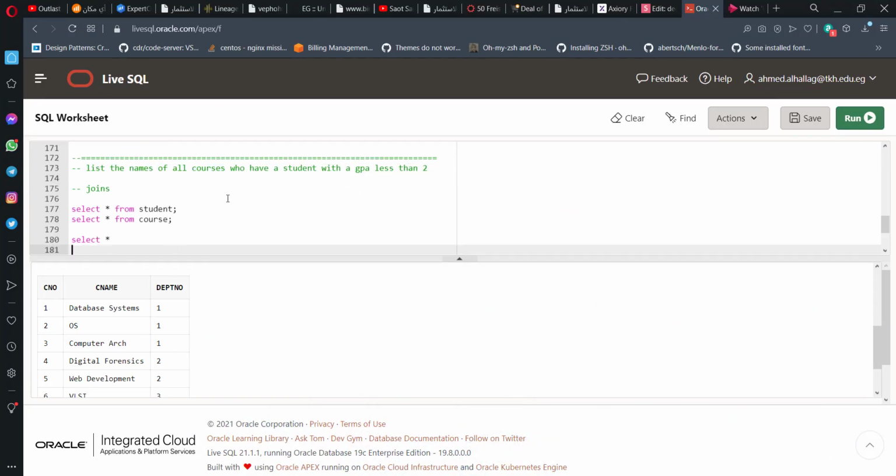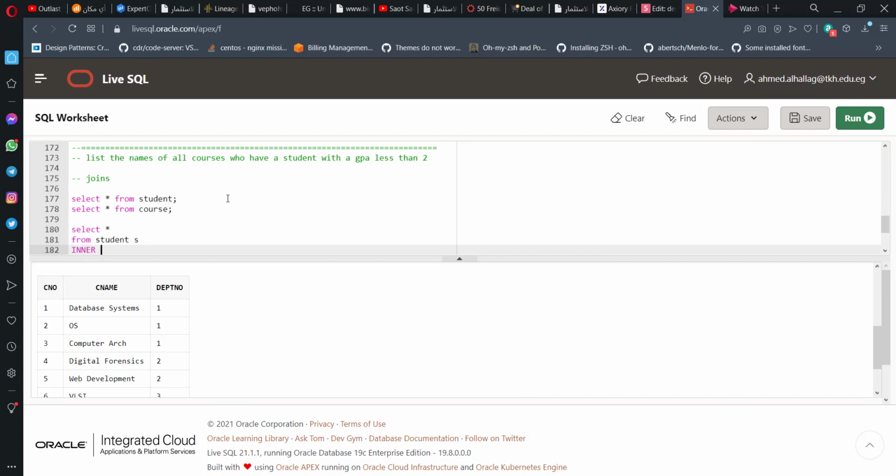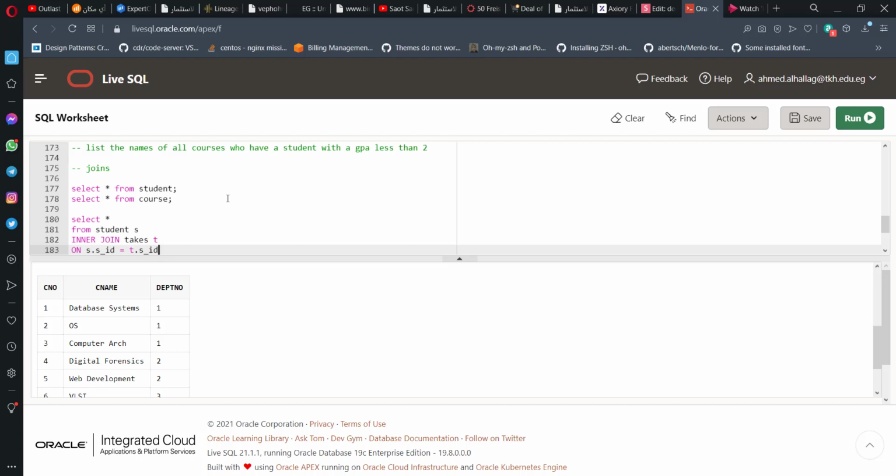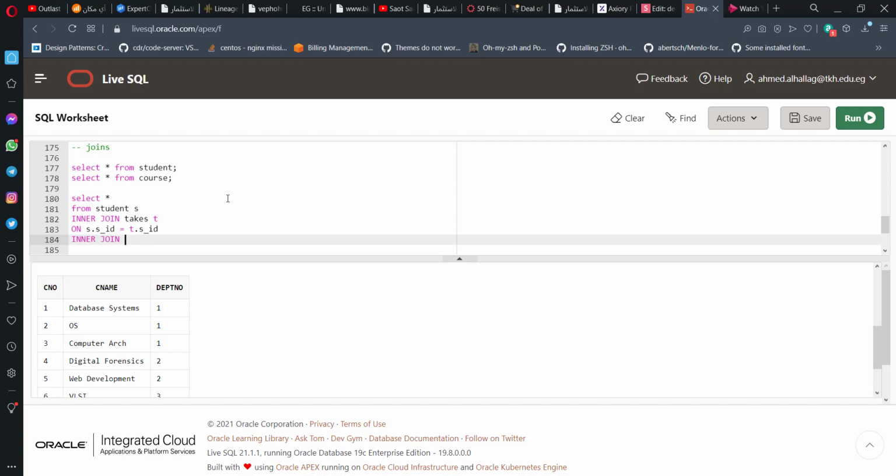So let's select everything from student and inner join this on takes on SID equals TSID, and inner join this too afterwards from the takes course number. Oops, and inner join all of this, right?